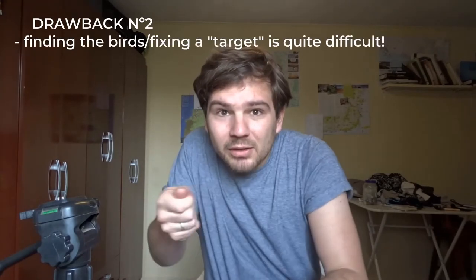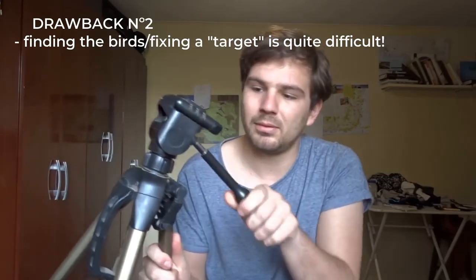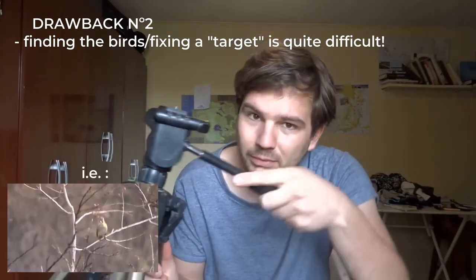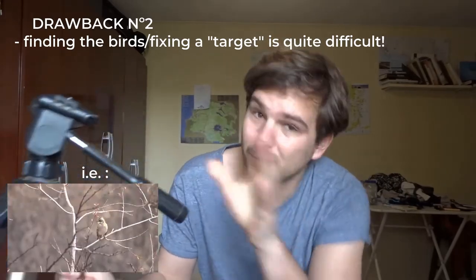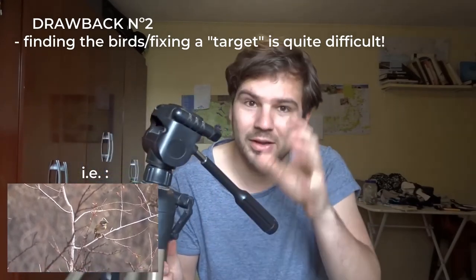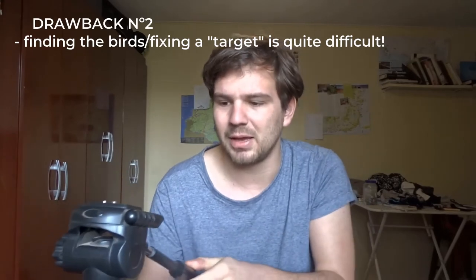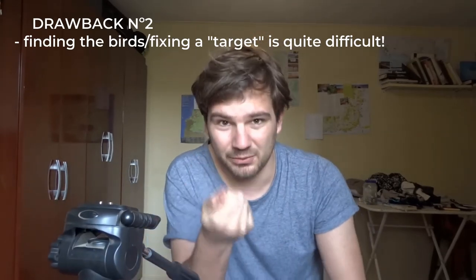The second drawback you need to be aware of is that it takes time to find the birds on camera. You have to fixate on where you want the camera pointing and then get it fixed and tighten it. I need to get an upgrade actually, because this tripod sometimes moves about and it's hard to get it fixed onto the spot. But once you get those things sorted out — if you're okay with carrying it around and you get a good tripod that can really lock in on something — then you're in for a really good time.